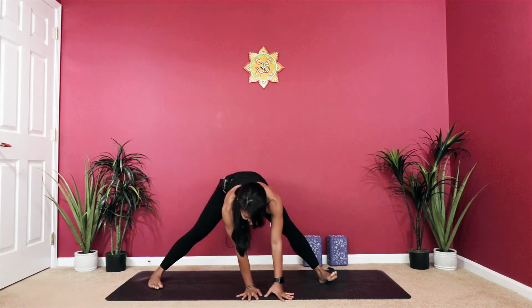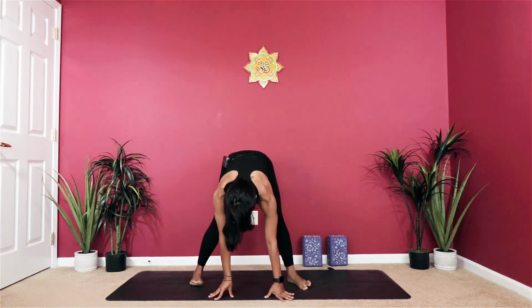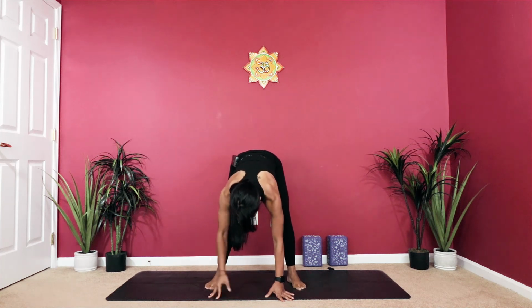Next breath, heel toe, the feet in towards each other, a little closer, wider than the mat. Revisit that nice Malasana squat pose. Deep breaths in and then out.